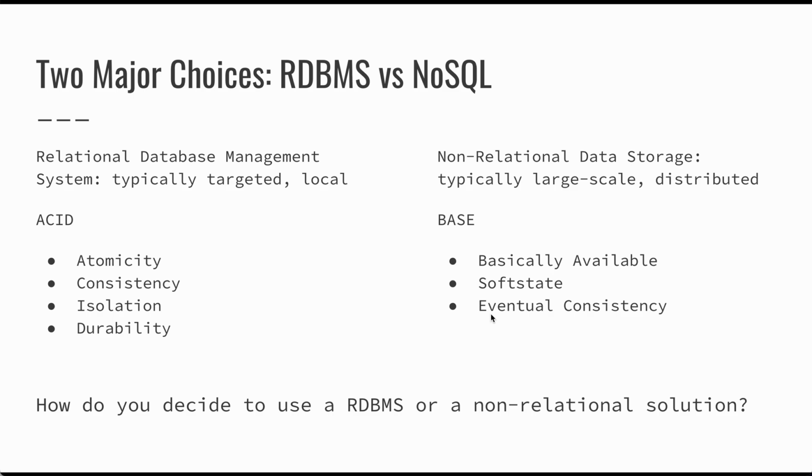And if you think about this, sometimes for certain types of data, we're going to want to guarantee the things that we get from an ACID database. But other times, we might not be so concerned about having exact states of our data. If we're dealing with financial transactions, we might want an ACID database for the consistency and the durability that provides.